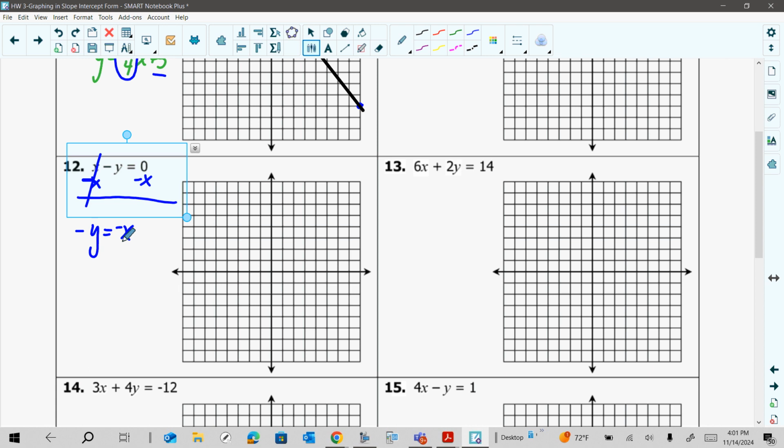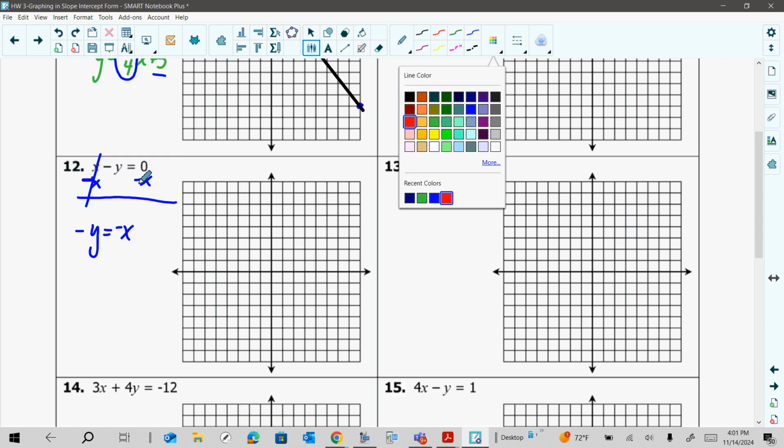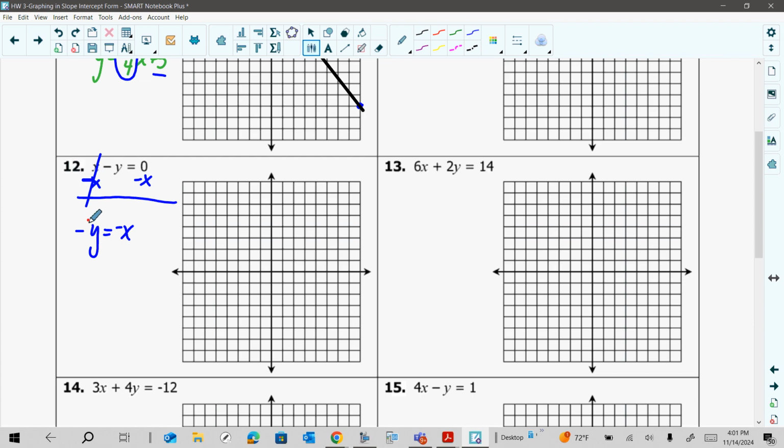Meaning anything we add to 0 doesn't change the term. So, but we have to remember we can't have a negative y. There's an invisible negative 1 here. And so to get rid of that negative 1, we're dividing each term by a negative 1, because a negative divided by a negative here turns this to a positive. And so this would be just a positive x. And this is what we talked about on the front page. Y equals mx plus b. If there's not a plus or minus b here, that means our starting point is the origin.